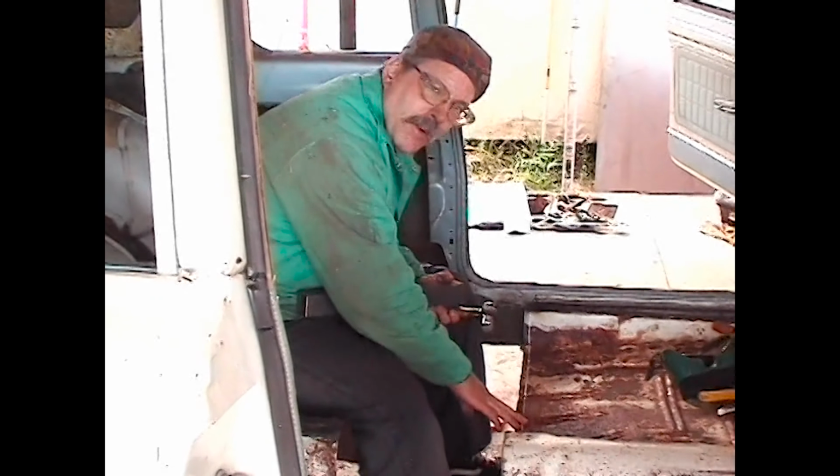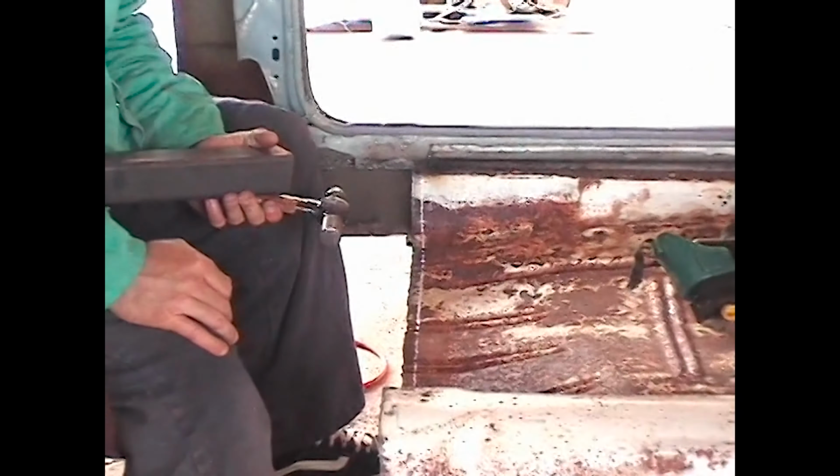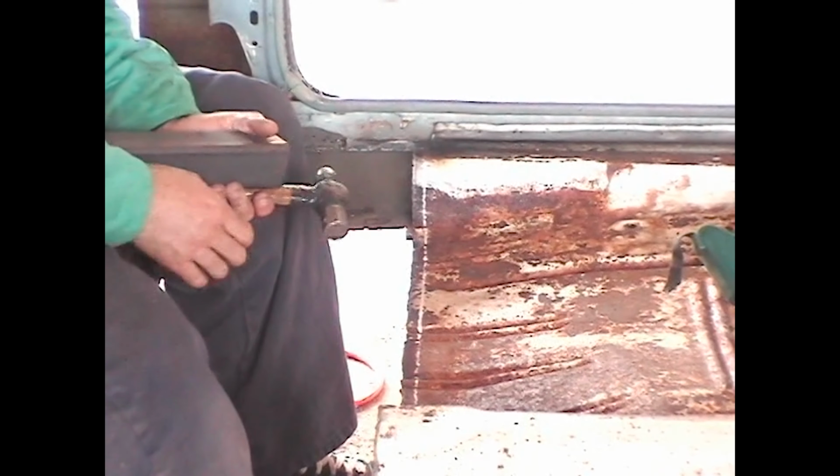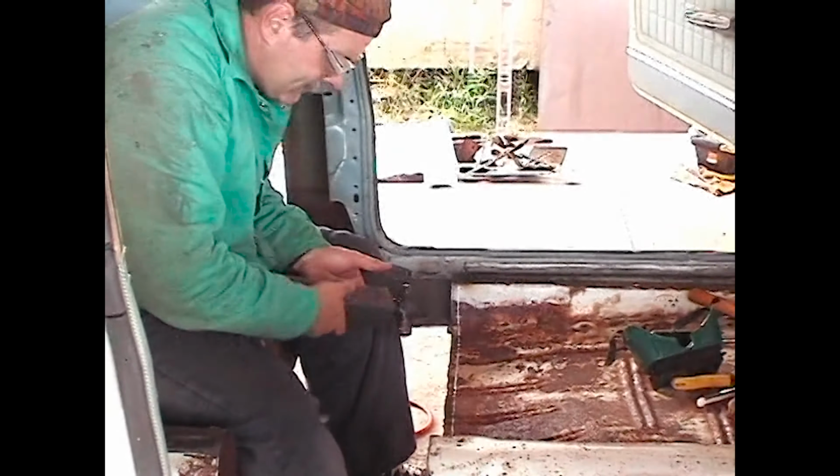What I'm going to do is go through these where these ribs are, that are part of the old floor pan, and flatten them out so that when we weld them together, flat to flat is always easier to weld than trying to fill in these divots. So we'll just flatten them out along the edge. That way when we bring the back part in, they'll marry real nicely together. They'll be easy to weld.